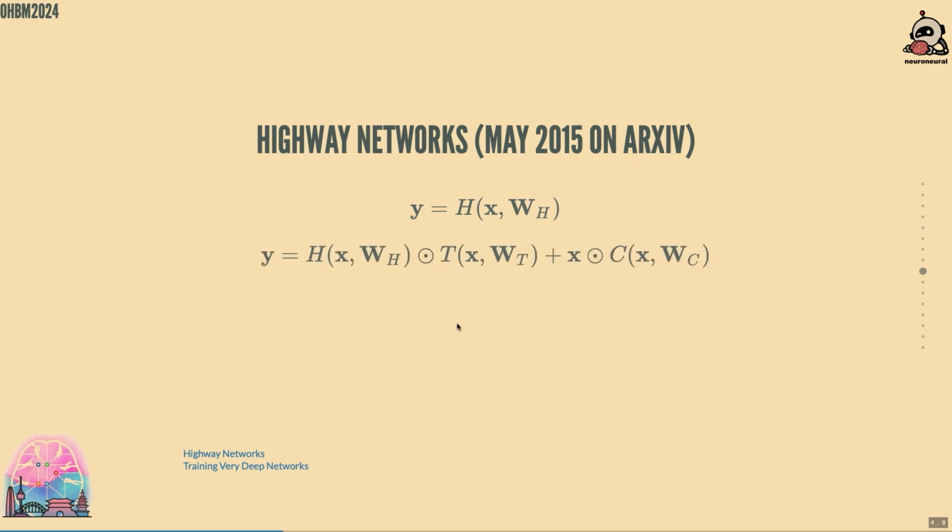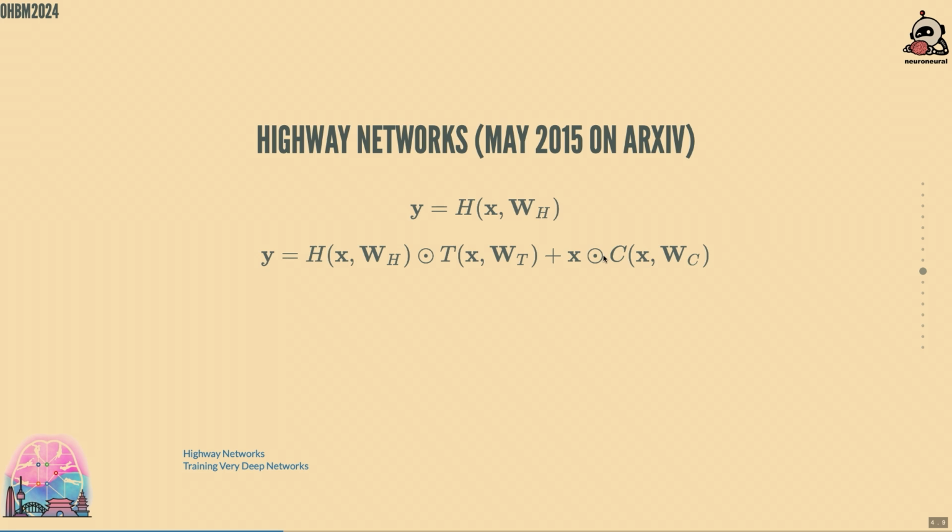So what they did is they said, instead of just doing that, let's expand it a little bit. Let's take our original layer and multiply it element-wise, which is also another important concept called gating. It's a gate because we have a sigmoid nonlinearity in T. T is for transfer. So transfer also takes the input, has its own parameters, and decides whether to open or close the gates, because sigmoid can be saturated to 1 or to 0. If it's at 0, then the specific value of y doesn't matter, or this function doesn't contribute to this value of y. While this x, the original input, has a side path into the output, a side track, and they introduced this carry gate. Gate because, again, sigmoid.